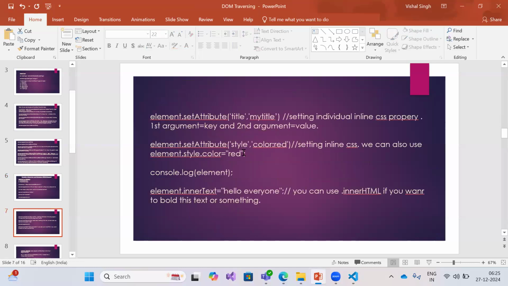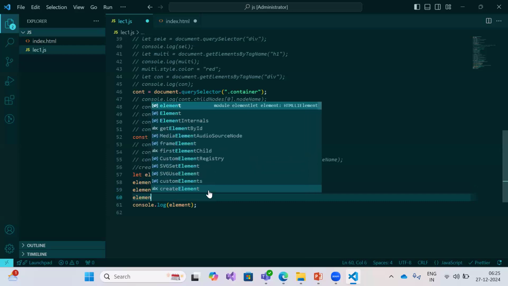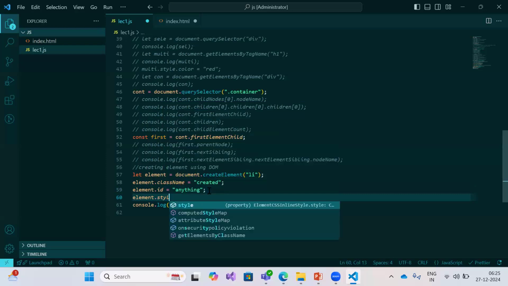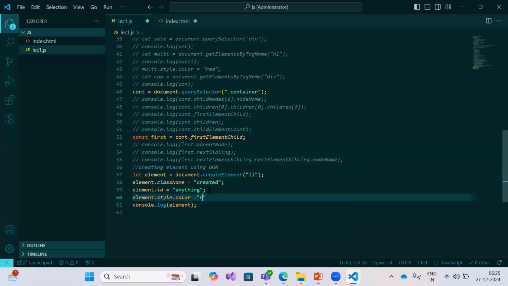We can also do styling and everything. But earlier, if you remember, what we did here was dot style dot color. We did this in the last class, isn't it?